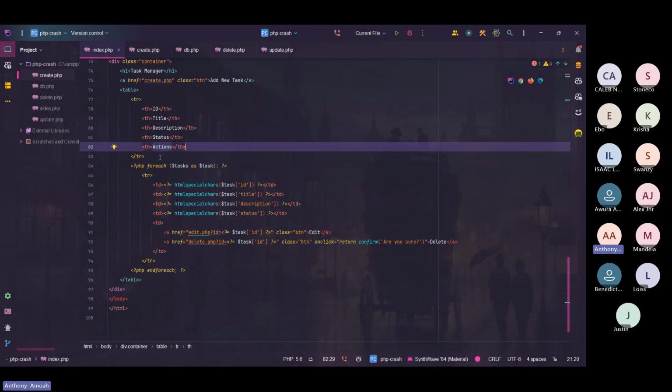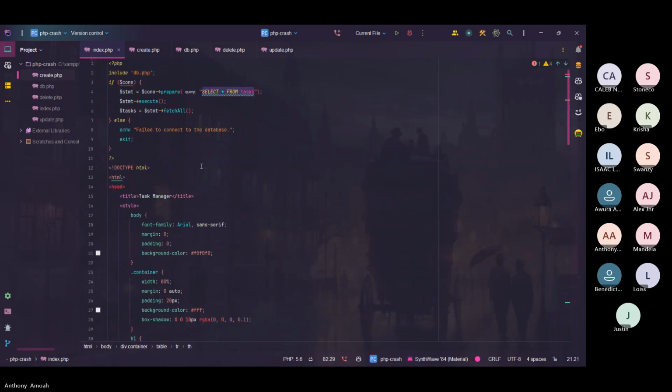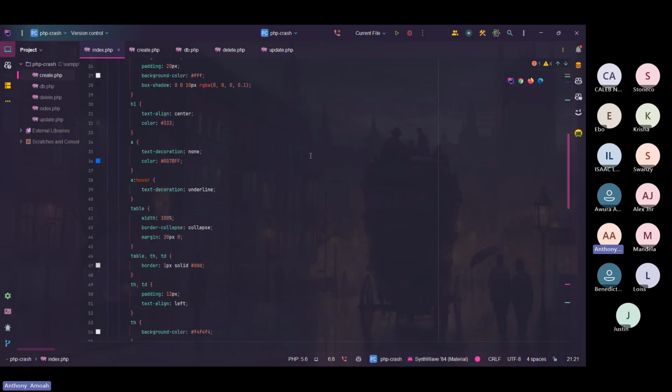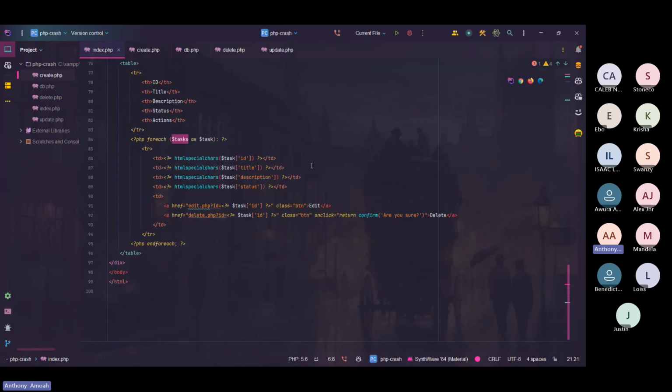Okay. So up here, I'm fetching all the tasks and passing them into this tasks variable. That means the tasks variable becomes an array, because I'm fetching all the tasks and passing them inside.